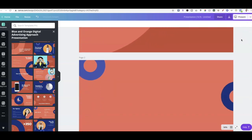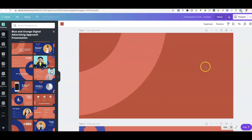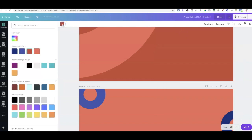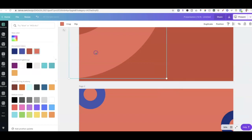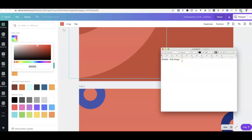We could stop right here and we have a beautiful background for our funnel. The other thing that we want to do is grab these color codes. Go ahead and open up a text file and I'm going to grab these colors. So this color is right here. I'm going to open this up and click over here — when you see that it's highlighted and you click over here, you will already be in that color. So you want to go ahead and copy this code and put it in our file. You can call it the rust orange. Now I'm going to go to this one and grab the code for here — now I've got the code for that one. And this will be more like the melon orange.